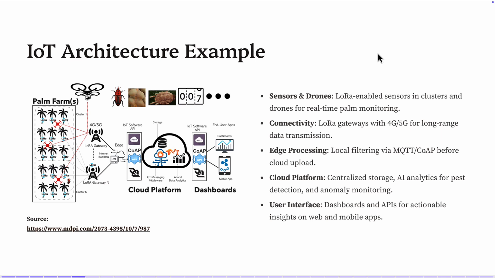Even 5G, for example, if you use a lot of 5G, you connect to YouTube or the internet with your mobile phone, you will observe that the energy will be dissipated quite fast. And it's not possible that we are going to recharge the sensor node on a daily basis. There are some ways that we can put a solar panel connected to each sensor node, but solar panels are also expensive and heavy. So it's not really common. We need to use low power energy consumption, and we need to reduce the communication energy.